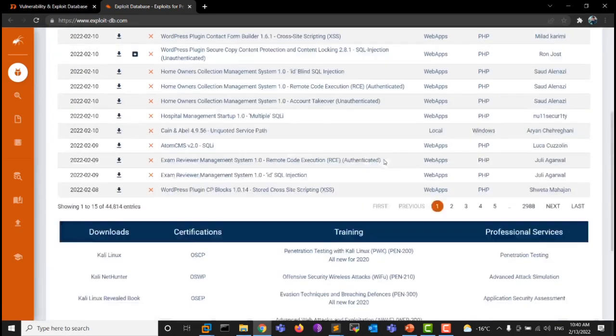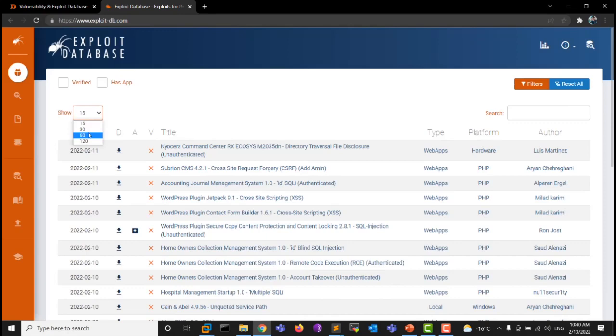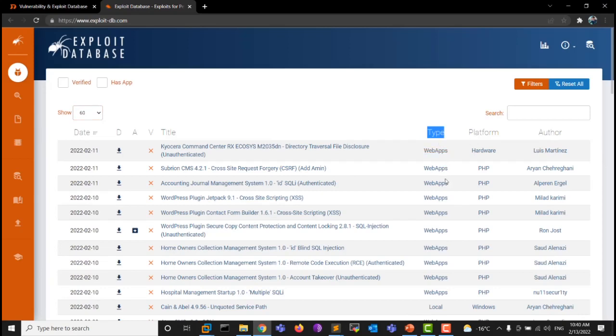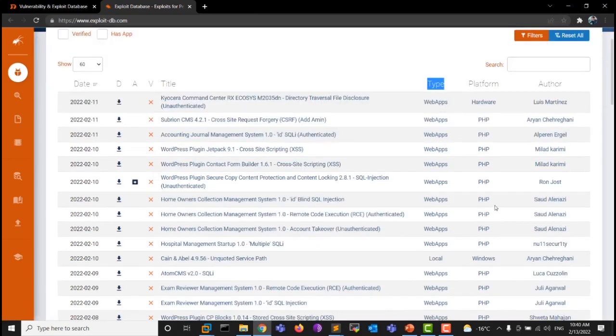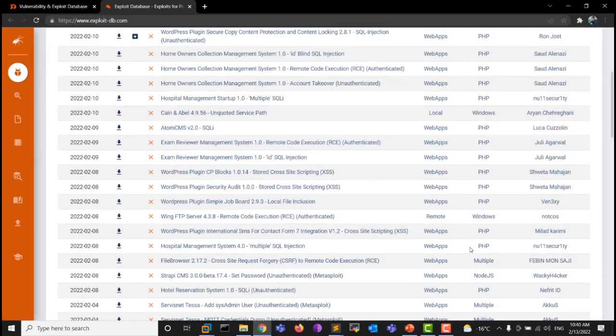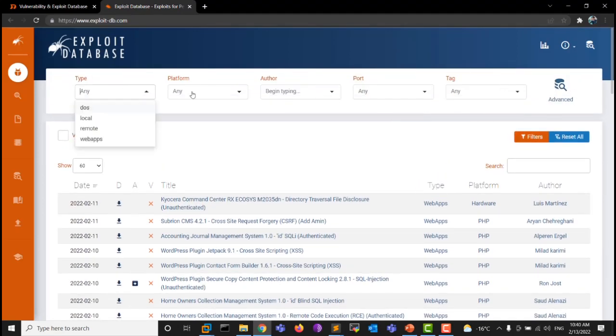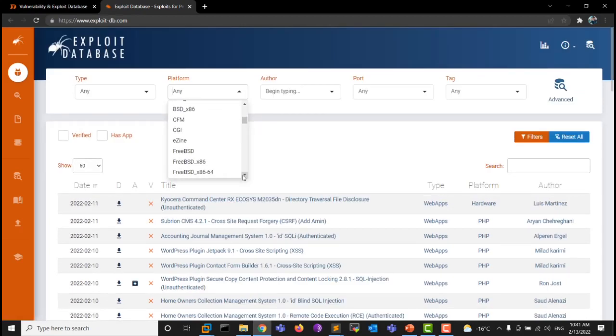We have lots of exploits here that you can explore and try to find your own exploit that you're going to use. And here are the modules, platforms and types. For example, web apps, locals, we have PHP, hardware, we have Windows, so we have some vulnerabilities here for exploiting. You can find your platform, using Windows for example, and filter it here, or filter on platform if you want to find any exploit from Android or anything else. You can just scroll down here for Windows, Python 3. If you want to find exploits for Python 3, actually it's a good option.